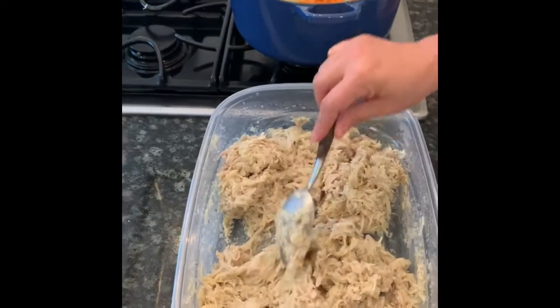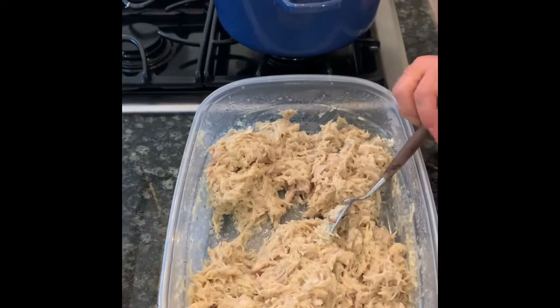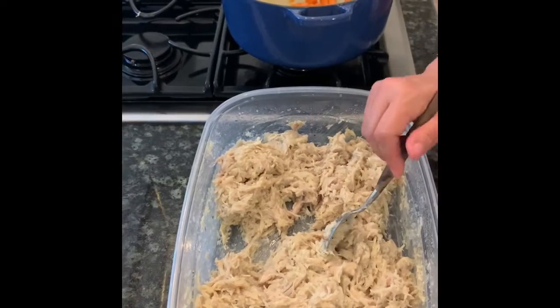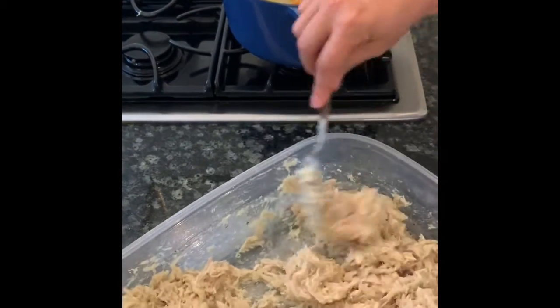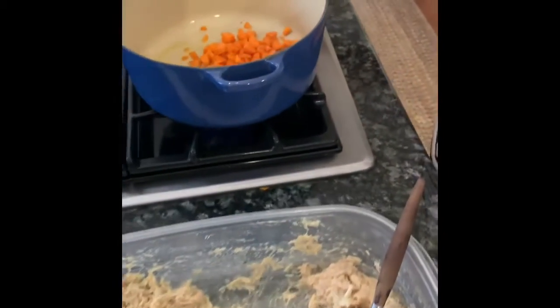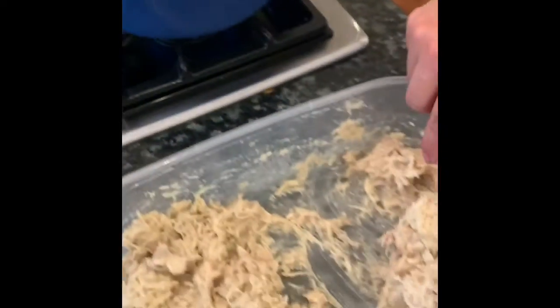So this is the broth and the chicken combined. I drained the parts, the chicken just fell off the bone. I drained everything and put the broth back in here with the white meat chicken. And so I know that there's no bones and that everything is completely lean and has all the great chicken broth that I wanted.